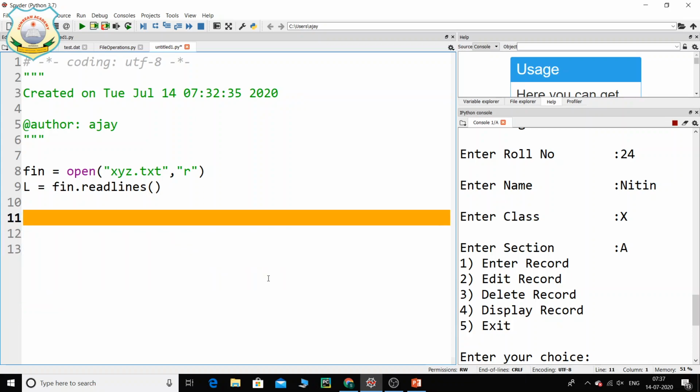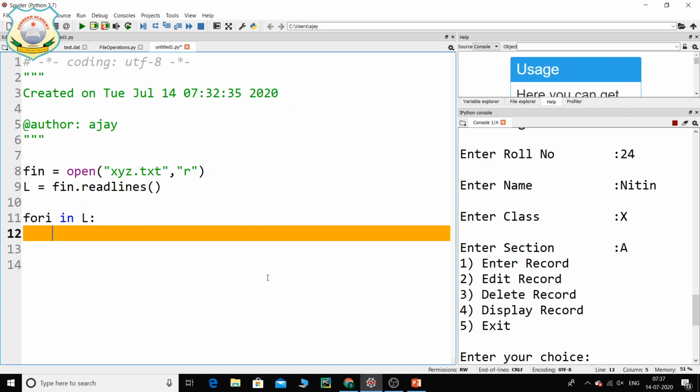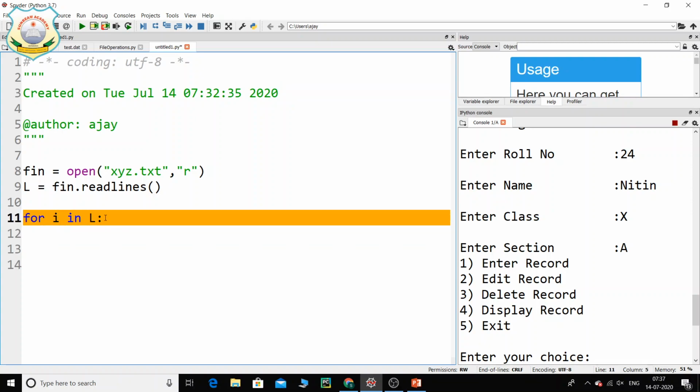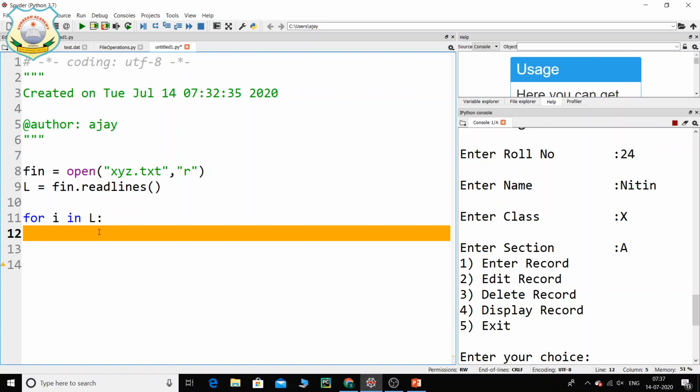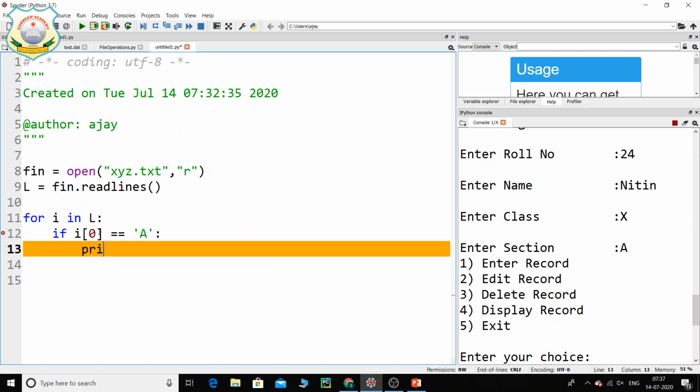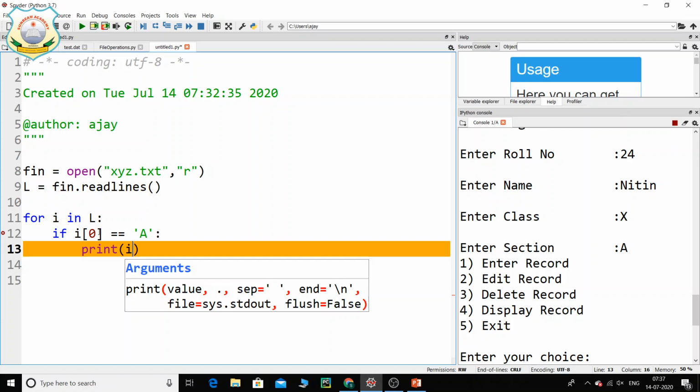What I will do is use for i in L. That's it. I will have the first line, that is the first element from the list, and then check if i, now i is going to have the first line, second line, and so on. So just check the index value. If it is equal to capital A, print i. That's it.